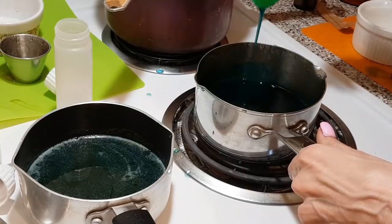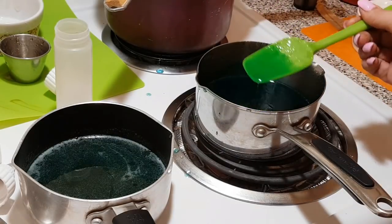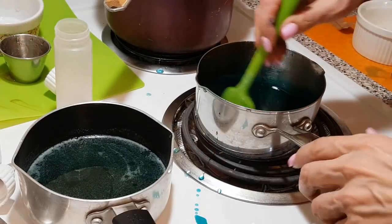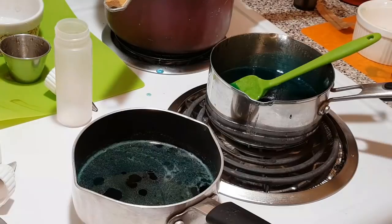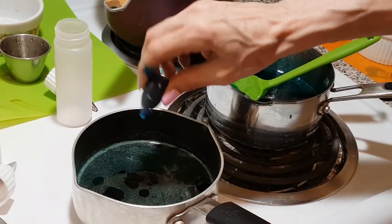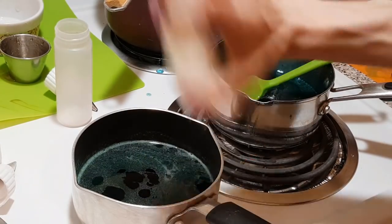Ooh, that's a pretty color. You see it on the white? That's nice. That's a nice kind of teal color. Then in my other half, I'm going to pour in some of the blue, the same kind of teal, but this is going to give me the solid background as the white.